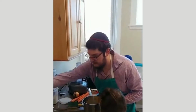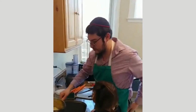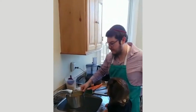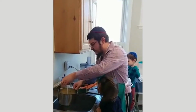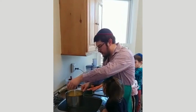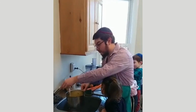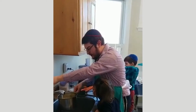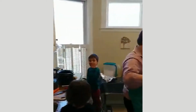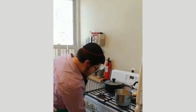We're going to fill up the pot with water. Make sure it's covered, because it's going to boil. We're going to cook it about halfway. About a quarter to a halfway, we're going to cook these potatoes and barley, okay? So that way, on Shabbat, before Shabbat really, it'll be edible. This food that you're going to cook on Shabbat should be edible, which is usually about halfway cooked before Shabbat. Okay, here we go. Put it on the stove. Okay, we're going to boil it, and that's going to simmer for a while.